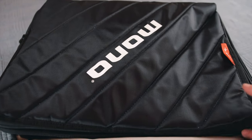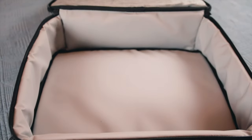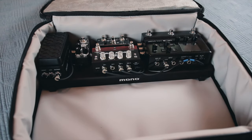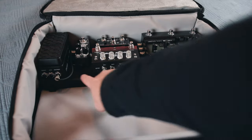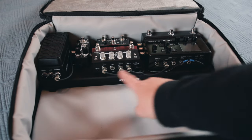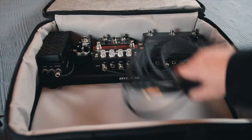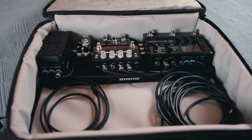All right, so this is how it fits into the pedal board bag, the case. This is how I put everything in. I slide the pedal board in right there. I keep all my very exposed patch cables towards the front because this is the bottom. I'll close this and pick it up like this so it sits in there like that. Patch cable. This is the USB cable that plugs it into the computer. Always keep that with me.